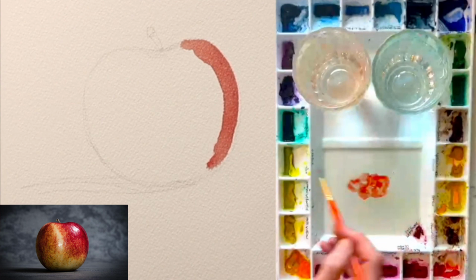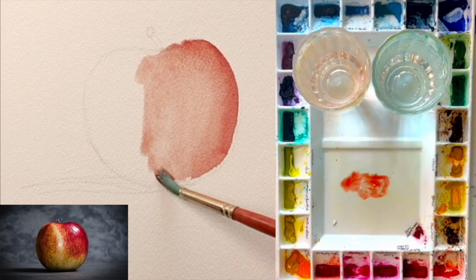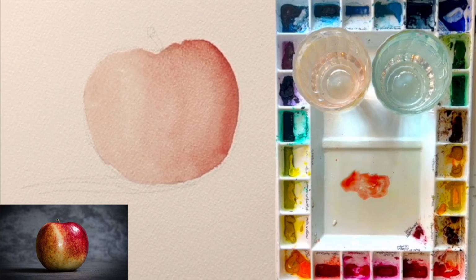So I'm going to be mixing cad red to start off with a little bit of opera rose, but mainly cad red. And I have basically orange juice consistency on my brush. So I'm using quite a bit of water and I'm creating my first wet onto dry wash. I started off with a lot more red, you can see on the right side, than on the left. Now I have a nice surface to start my painting on.